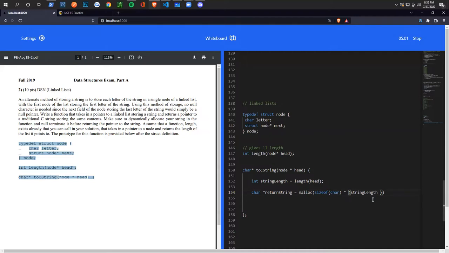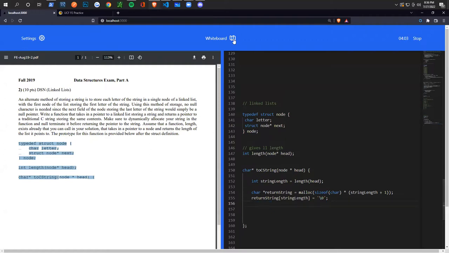And we're going to want to add the null terminator. They tell us to null terminate it, and you always do that when it comes to strings. So we have our character array to the proper size, and one thing we can do right now, just to get it out of the way, is null terminate it. If we have a string of length 2, that means our null terminator would have to be at index 2, because let's say we have, again, hi. This is index 0, this is 1, and then this is 2. So we'll just index into return string of whatever the string length is, and that'll end up being the location where the null terminator is going to be. So that'll do the trick right there.